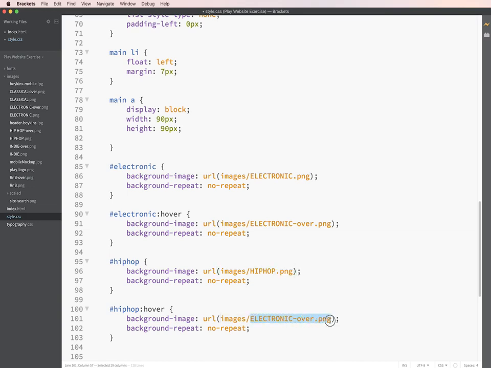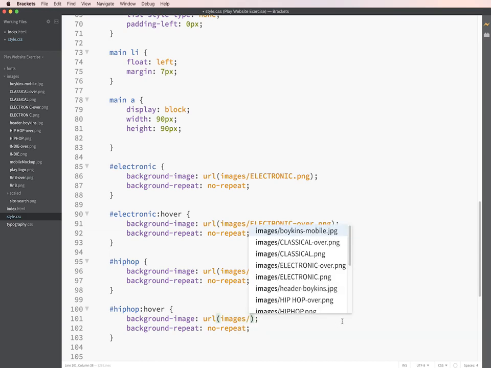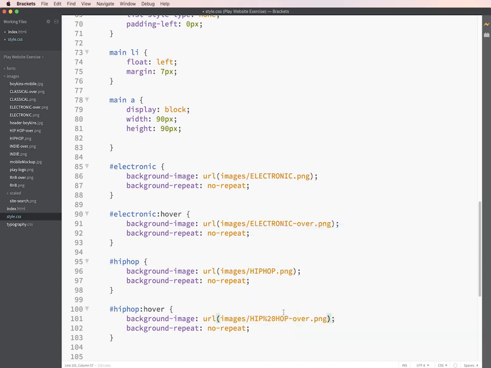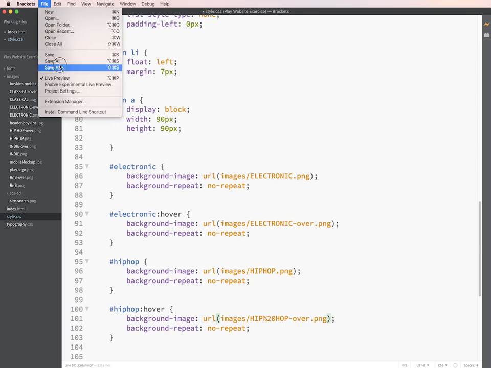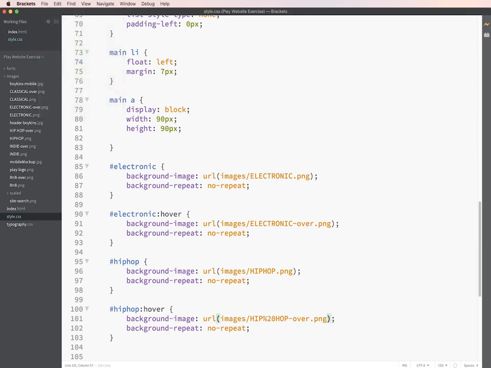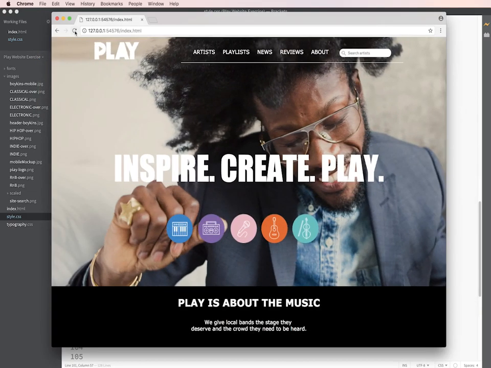I did notice that the graphic name might be off. So what I'm going to do is look in the directory and make sure I pick the right graphic here, right? So there's hip hop over, okay? And basically it looks good. So I will now save all on this and bring it back up in my browser here. Do a refresh. Now the way you'll know it's working, all you've got to do is hover over it and you'll know immediately. Okay, that's working too, right?